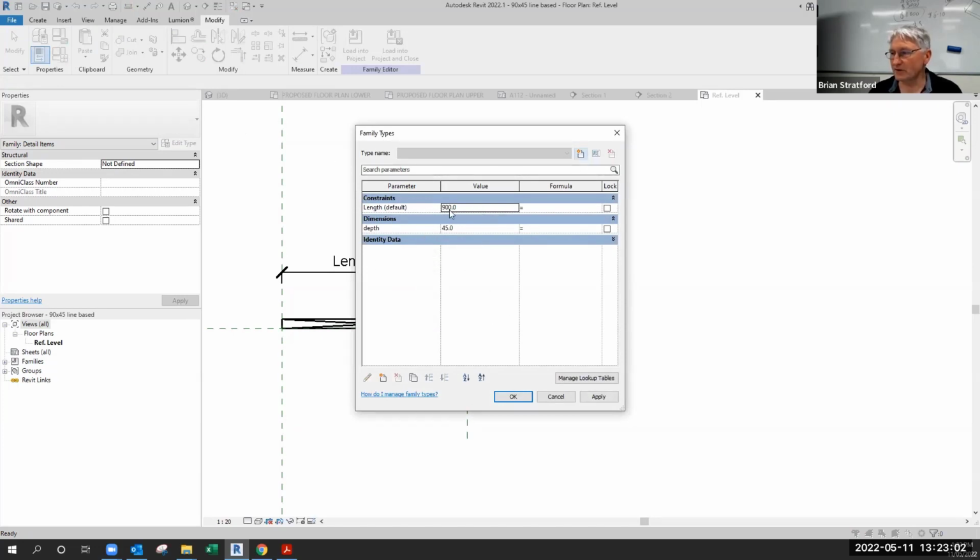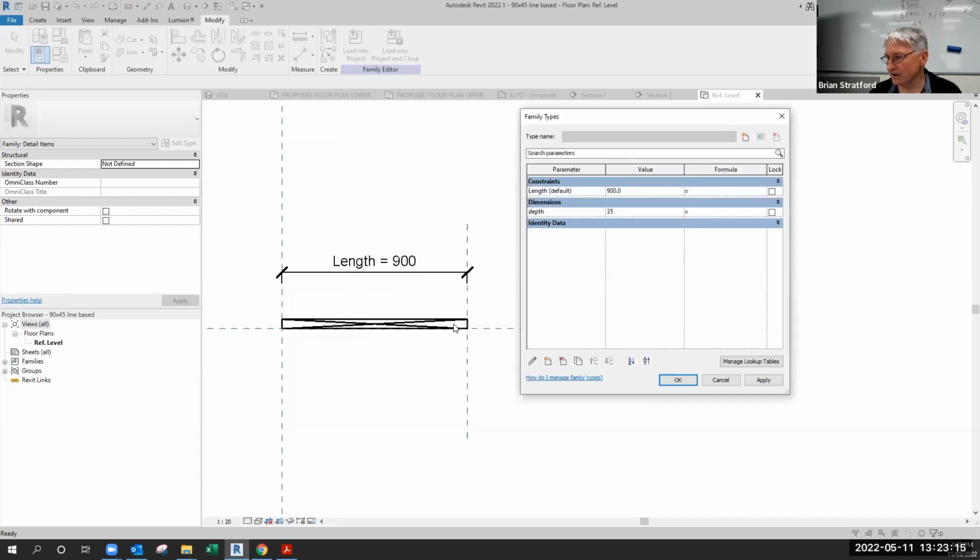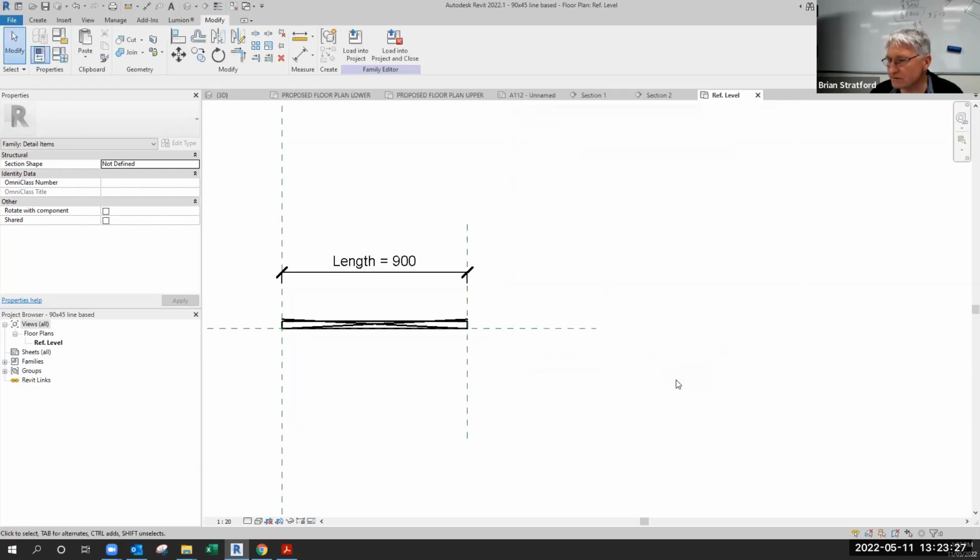The length default is the one that we can stretch and drag as we need, so it doesn't matter what's written there. At the moment where it says 45, if I change that to a 35, as I pick apply, I'm hoping that that filled region of 45 will reduce down to 35, and importantly that the cross line running through will stay and follow it along too, which they didn't.